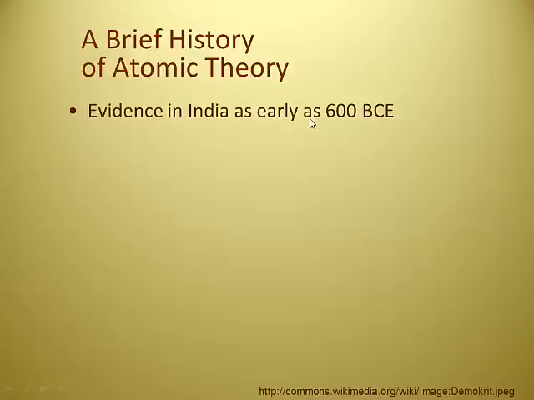Okay, so brief history of atomic theory. It turns out that atomic theory starts as far back as 600 BCE, before the Common Era, in India. But that's non-Western Civ, and here in the United States and in Europe, we tend to study Western Civ only, so we say it's as early as 400 BCE.